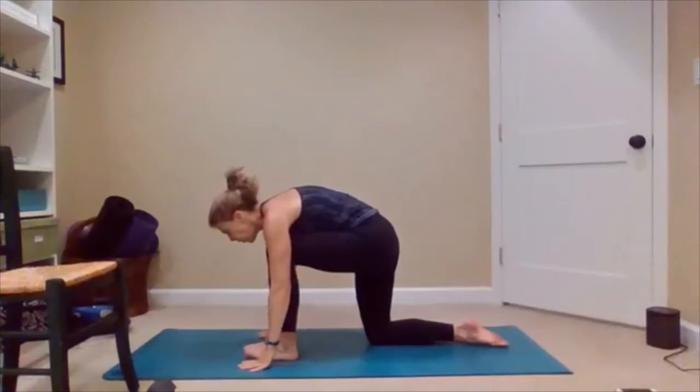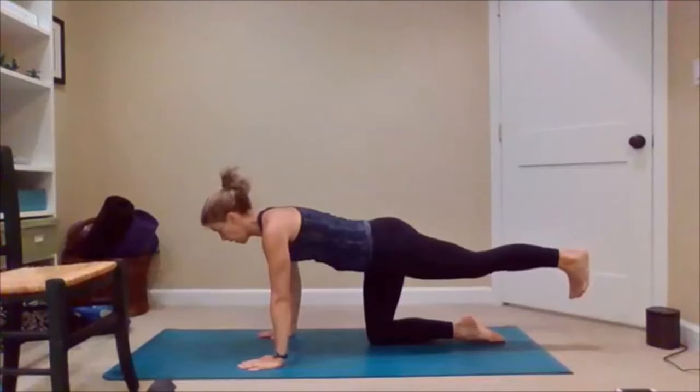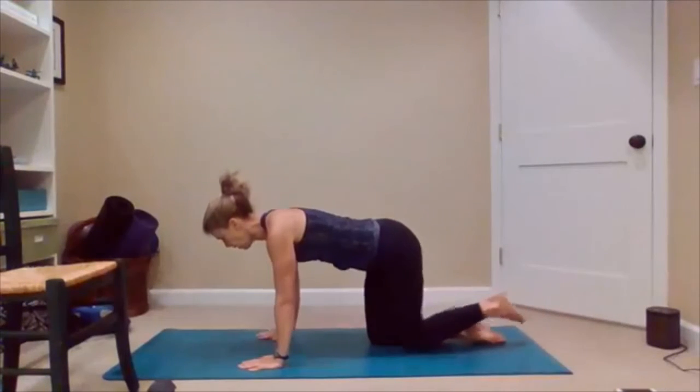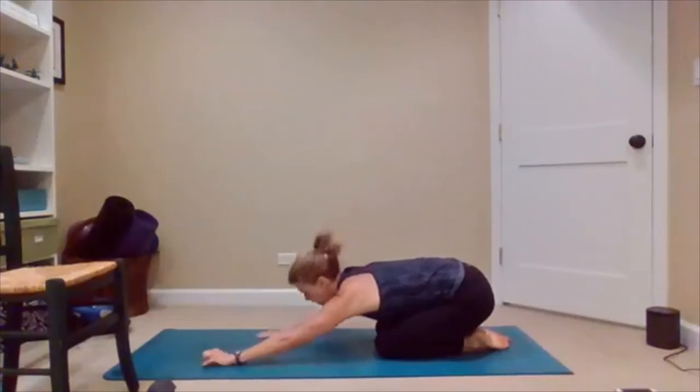Press through both hands to unweight the left foot. Send it all the way back behind you. Pause here, reach the right arm out in front. Inhale. And exhale, and replace hand and knees to the floor, and then sink all the way back to child's pose, walk your hands out.